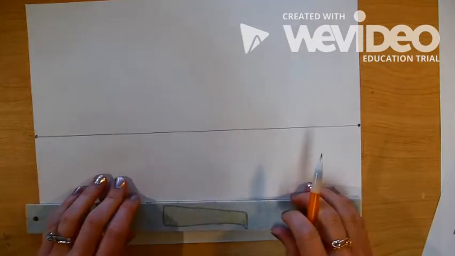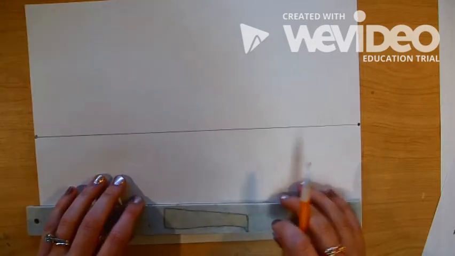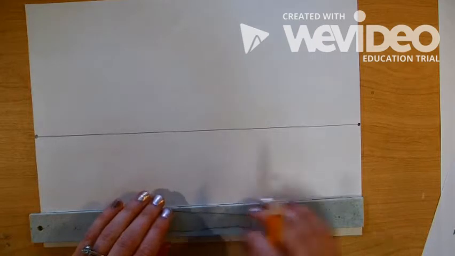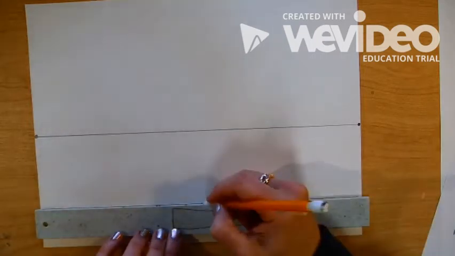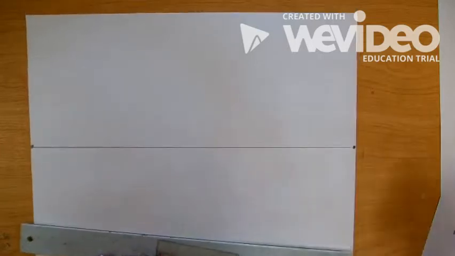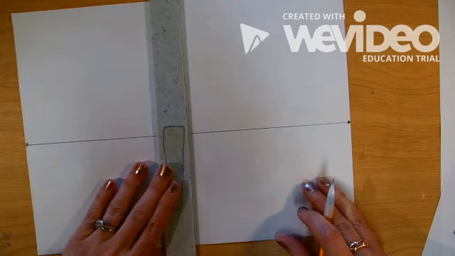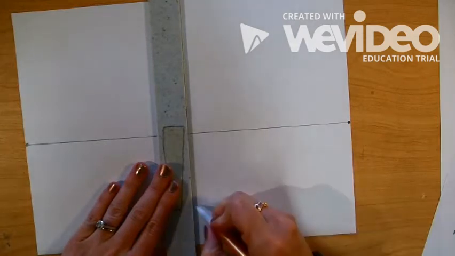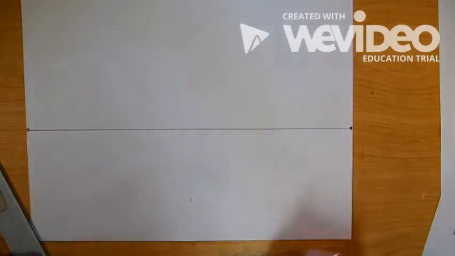So to start your sidewalk, my suggestion would be to figure out where you want your corner. So we're going to go in about the middle of the page. You don't have to measure it and make it exact, but I'm going to just make a little mark here at about the middle. And from there, we're going to draw a vertical line, a really small vertical line, and this is going to represent the height of your sidewalk, because the sidewalk is three-dimensional. It's going to have length, width, and height.